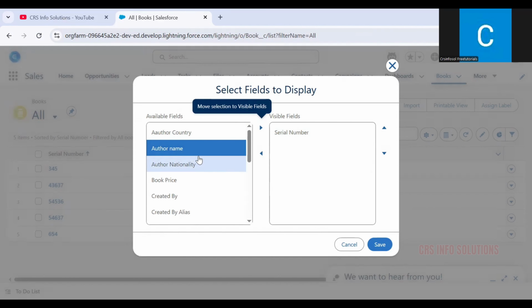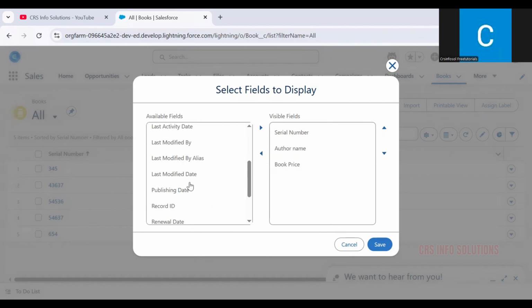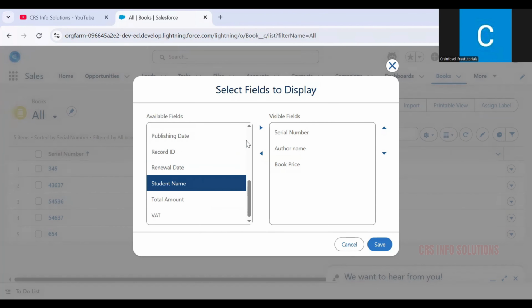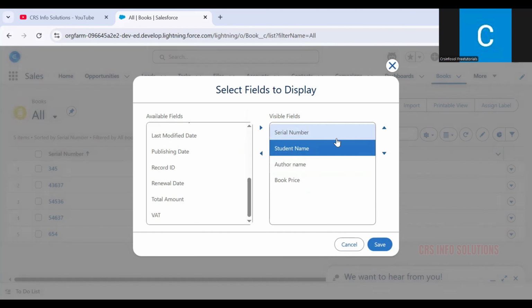I will click on author name as an option, and I want the book price to be visible fields on the list view. I will add student name as a visible field, and I want student name just after serial number. So I will click on student name and click on this arrow button, move selection above, so I can see the student name after serial number.